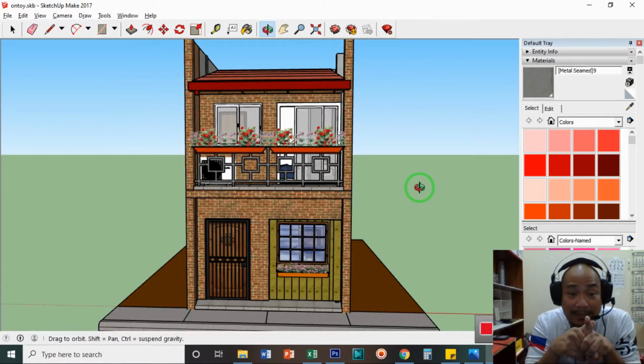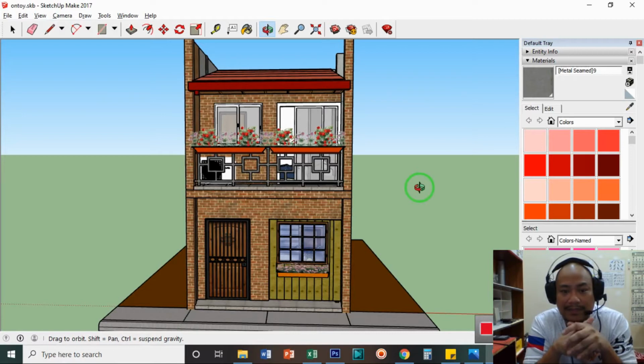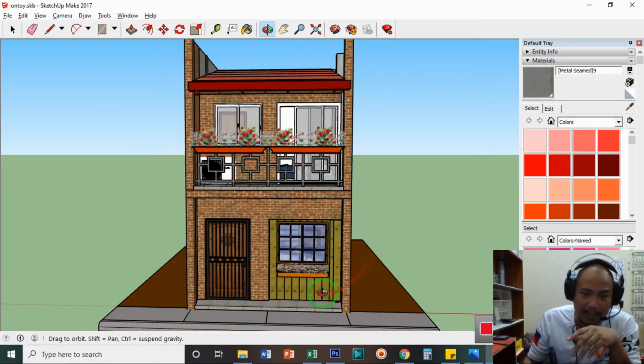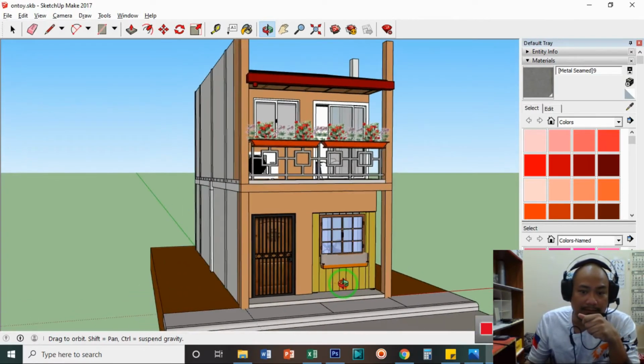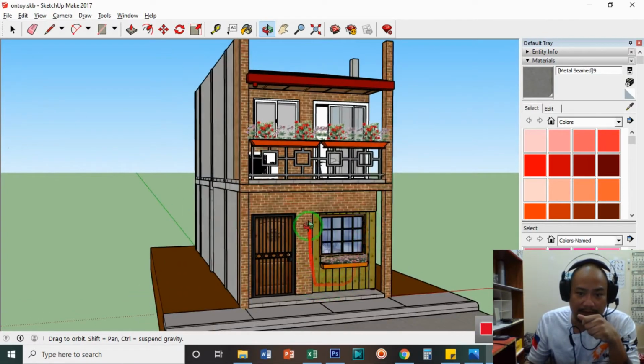By the way, guys, the brick style is up to the owner, what he will do to his house, what is planned for the finishing works. But for the gate, I would like to suggest using the composite wood plastic material so it can resist the rain and the sun.